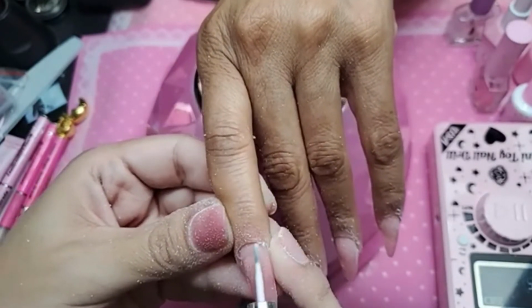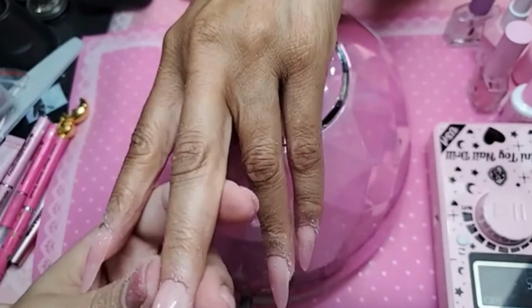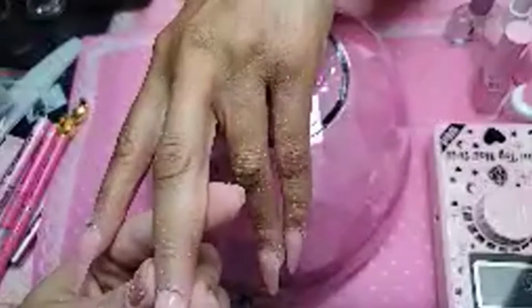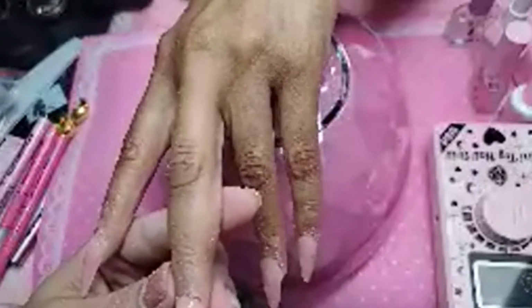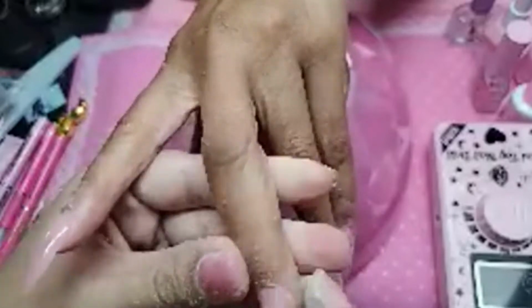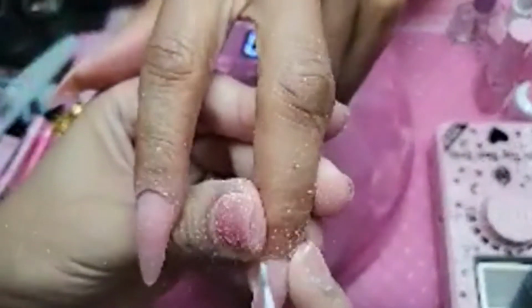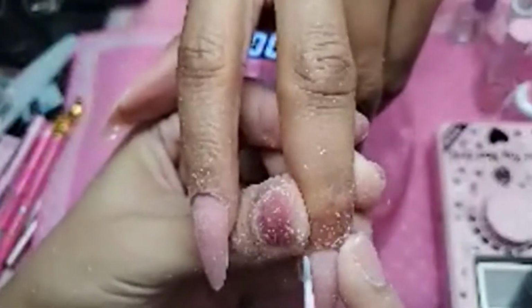My friend Hannah Vu, who lives in Daytona, Florida, said she's had people tell her that if they don't like her nails, they're not going to pay. And then she's like, well, I'm not going to do them for you then. That's right. Because those people are just trying to get something for free. That's right. And they'll just say, oh, I don't really like this. Exactly, just so they can get them for free. I was like, geez, those clients are just out to scam people over.